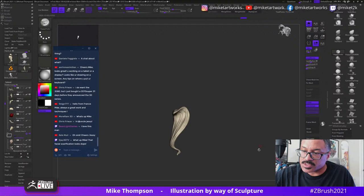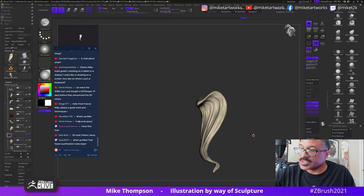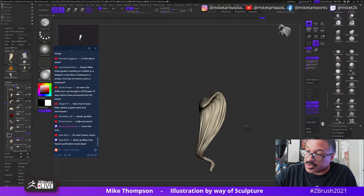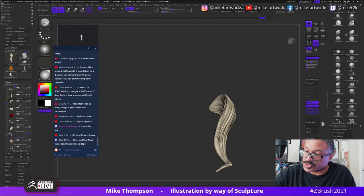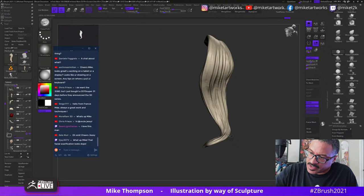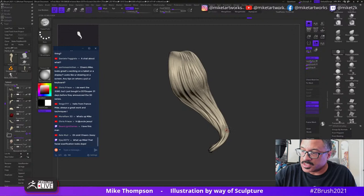So this is what I'm going to consider like the second stage of doing this hair, because I don't want to go crazy adding strands at this point, right? Because what's going to happen is I'm going to subdivide it and it's going to look soft. So I just want enough that when I turn on the rest of his head, it looks like it kind of fits. And then when I'm done with everything, like I did on the Hulk, I'll come back and really go hard on the hair.